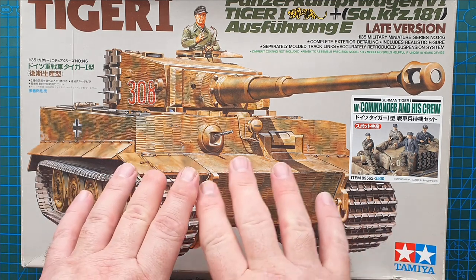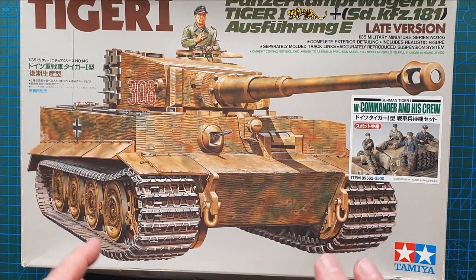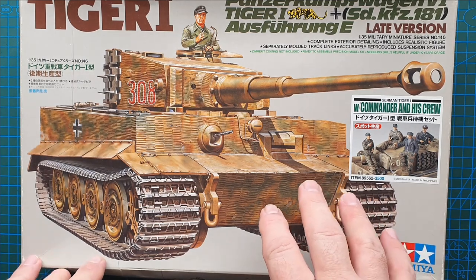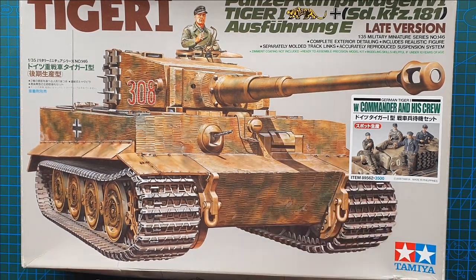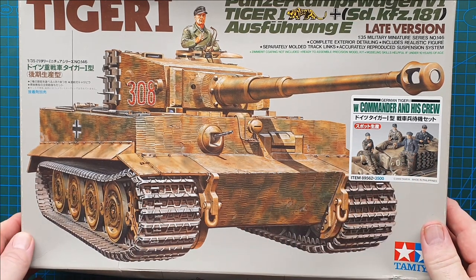Okay, so there have been, rough count, 13 or 14 reissues, different versions of the Tiger I from Tamiya since its original inception in the early 1970s. Okay, so this, as I said, is a 2000 one. And of course, there have been versions out since then. All right, so let's have a look.